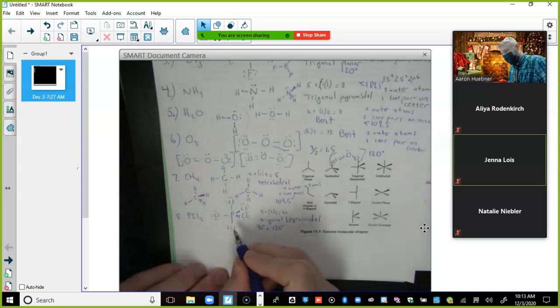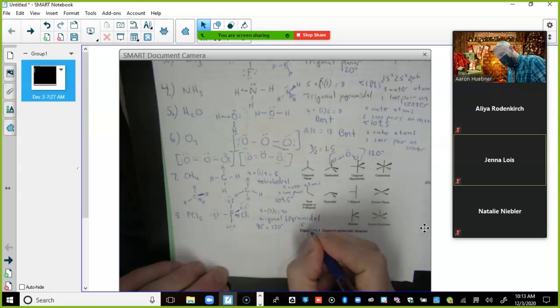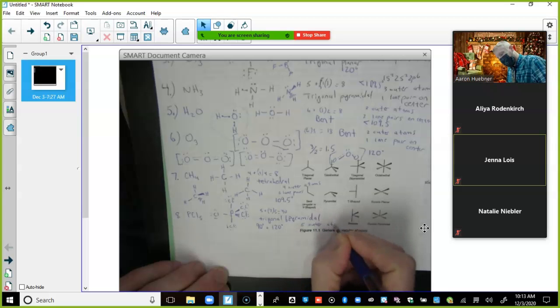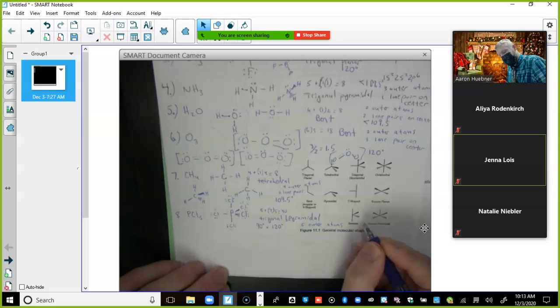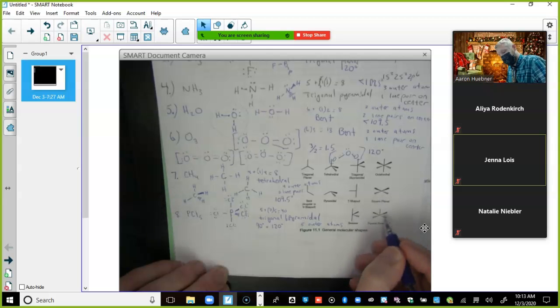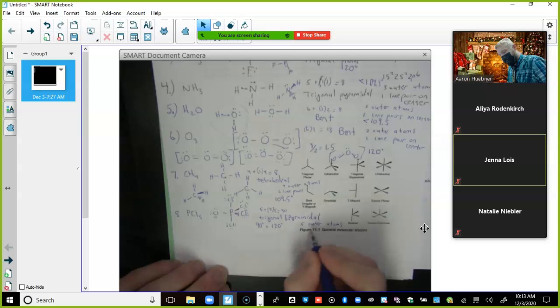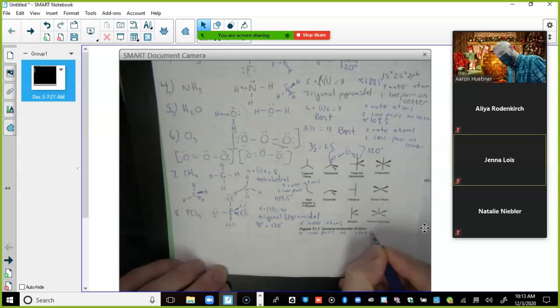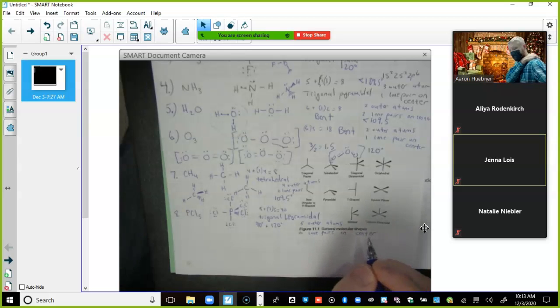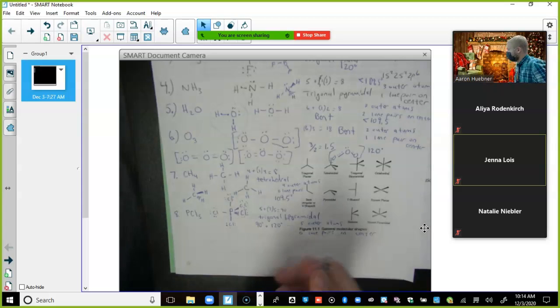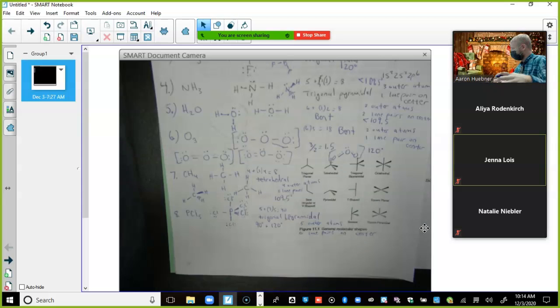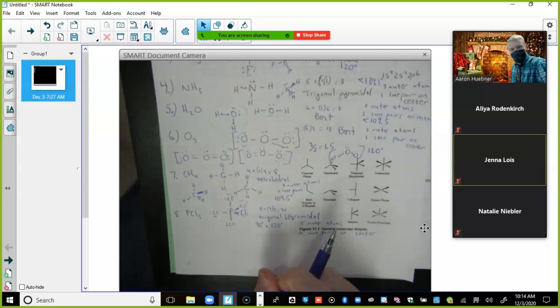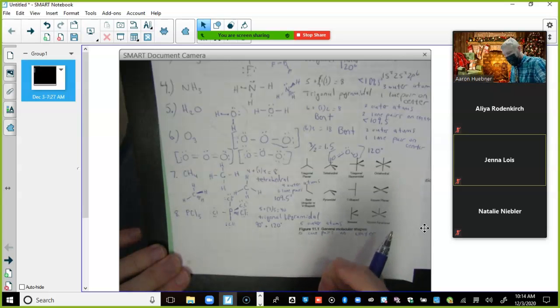And the rule of thumb is if you got 1, 2, 3, 4, 5 outer atoms, probably, well, you could be square planar. It's a possibility. So we got to look at 5 outer atoms plus 0 lone pairs on center. So those are the conditions for trigonal bipyramidal. So you might have to draw it and then be like, oh, that's trigonal bipyramidal. So now I'm going to redraw it so it looks more beautiful.